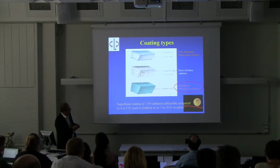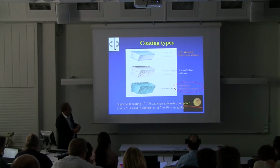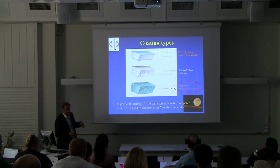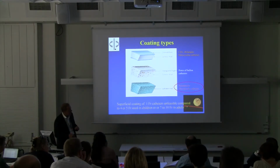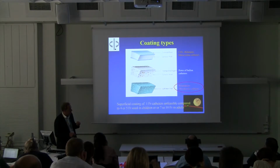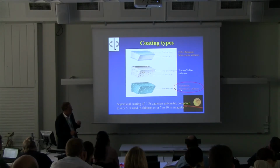It's a coating of a device by a very thin layer, externally as well as internally. This has been done for the chlorhexidine catheters as well as rifampin minocycline catheters. And the impregnation of the whole matrix has been done for the rifampin miconazole catheters, which have been investigated in the premature baby trial. And it's very difficult, from the industrial standpoint of view, to make a catheter with a coating if the catheter has a diameter of 1 millimeter, 1 French. So it's not possible to get a coating for the very thin catheters. Therefore, the only very fine coated catheters are matrix-loaded catheters with rifampin miconazole.